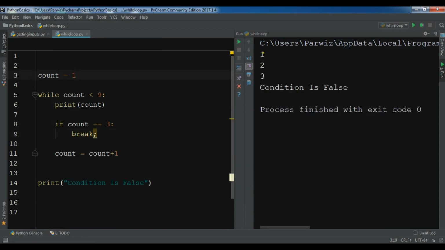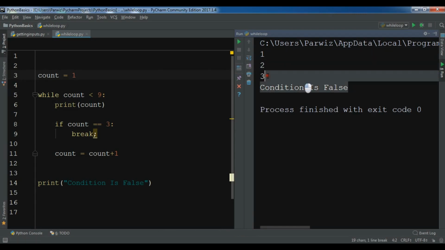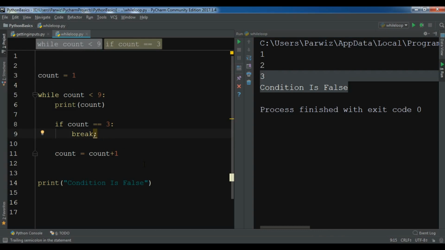You can see we have 1, 2, 3. After this the loop stops, even though we have count less than 9, because we have used break, and in the explanation of break we said that with the break statement we can stop the loop even if the while condition is true.